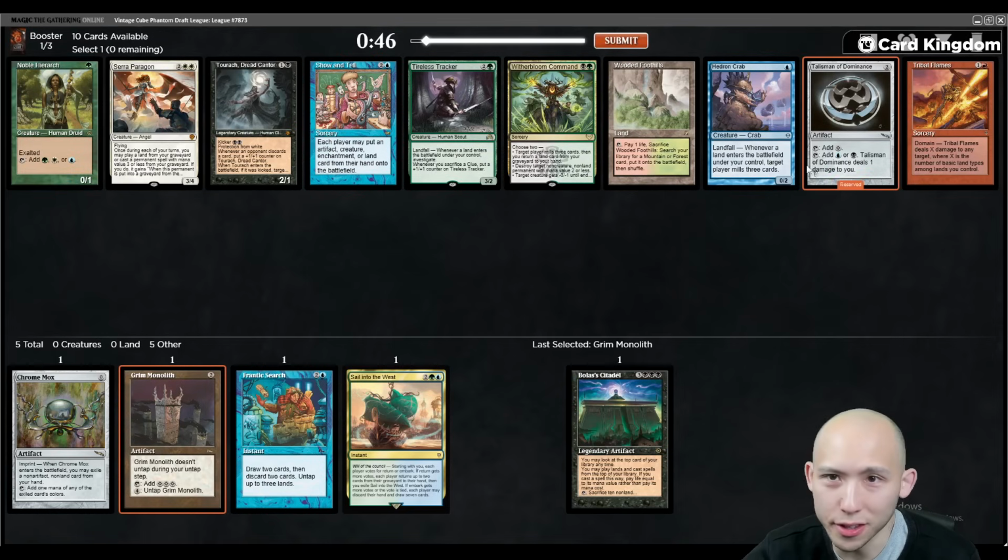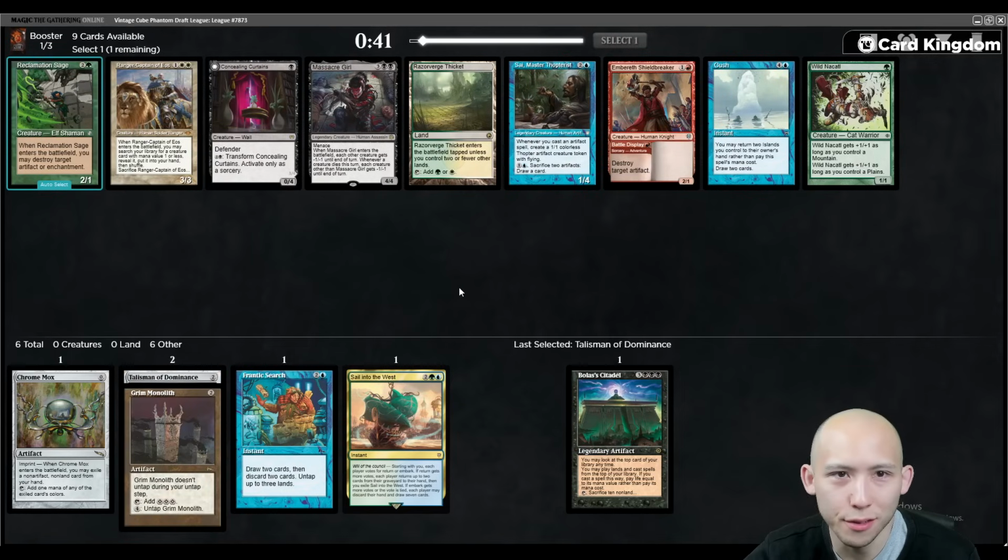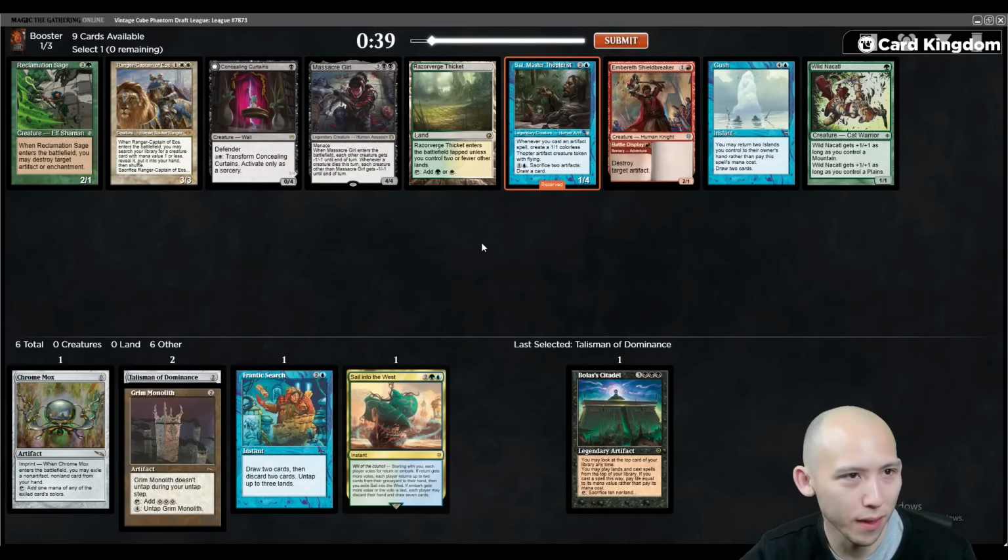There's the show and tell for the Citadel, but I'm going to take the Talisman of Dominance now. We might actually be just doing more of an artifact style deck, depending on what we wheel from what we've passed already. But yeah, artifact decks are also one of my most favorite things to do in this format. Is we're going to get a Psy now.